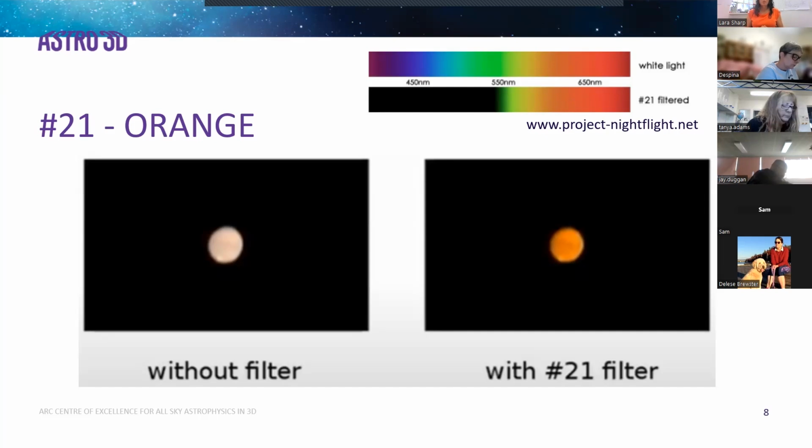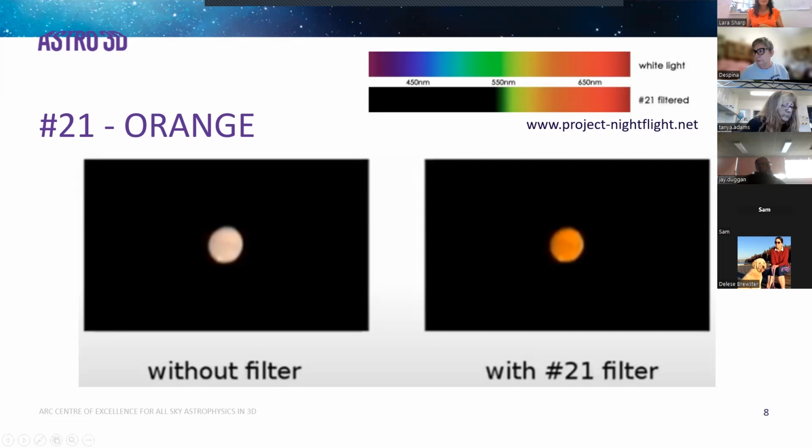From a general standpoint, the twilight sky will also be darkened and will make things stand out in the sky more. So if you're going to be choosing what things to look at, Venus is a good one to look at with this one. So Venus has a thick atmosphere, and the orange filter will allow us to look deeper into the atmosphere, and you might end up seeing different cloud shapes with that filter than you would if you were just using the white light on its own.